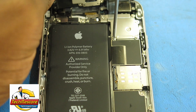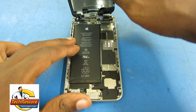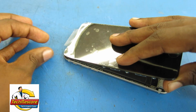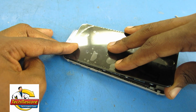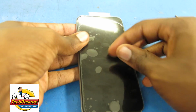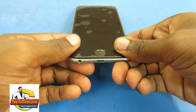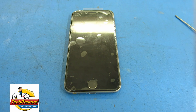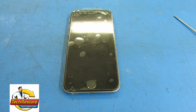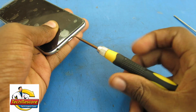Get ready to close the phone. Start with the top of the screen. Make sure that the top of the screen fits into its recess in the back case. Gently push in the edges of the screen, working your way from the top to bottom until the screen fits snugly in the back case. Replace the 2 pentalobe screws at the bottom of the phone.